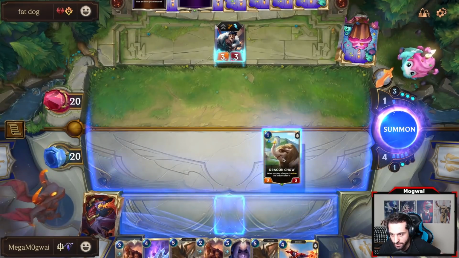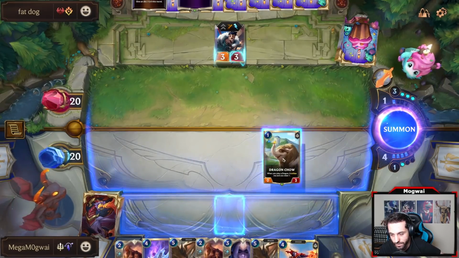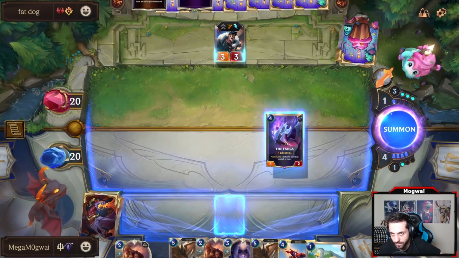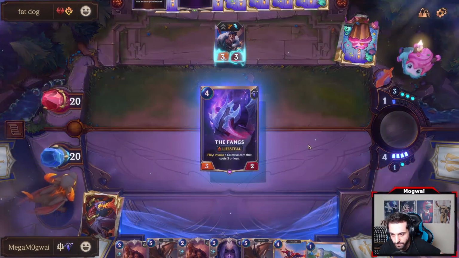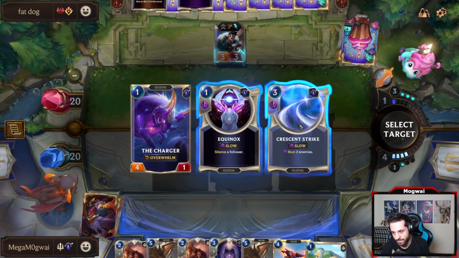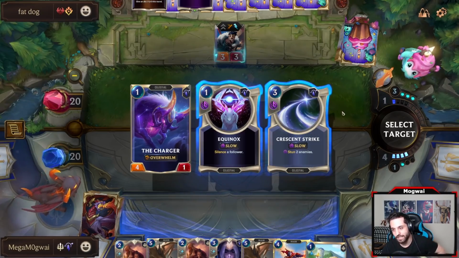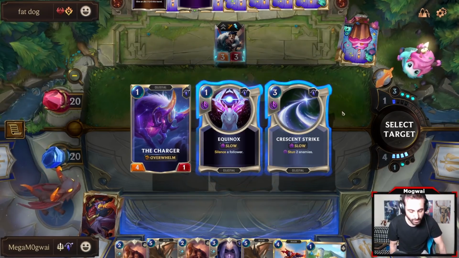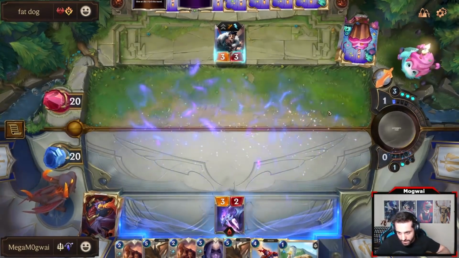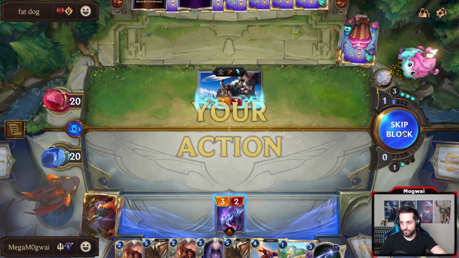I do want to play Dragon Chow. Do I? No, I can do that later. I can play you now. I mean, Crescent Strike good? That can allow us to potentially work for some powerful attacks. I'm gonna take the Crescent Strike. God axes need victims.